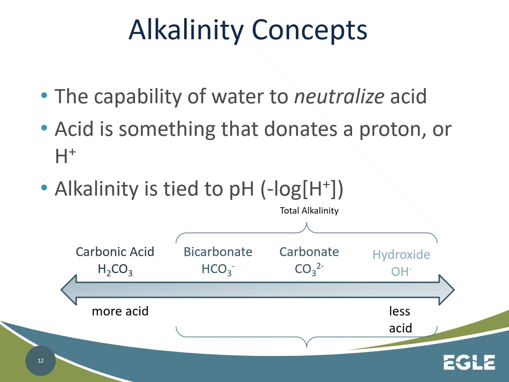If alkalinity can be carbonate, bicarbonate, or hydroxide, how do we know which it is? Alkalinity is pH dependent, so the form of alkalinity will change based on the pH of the water. At a high pH, which is a basic water, alkalinity will be in the hydroxide form. As pH is decreased, adding more acid, alkalinity moves to carbonate and then to bicarbonate. During softening, we are adjusting the pH, so we'll move through different forms of alkalinity.